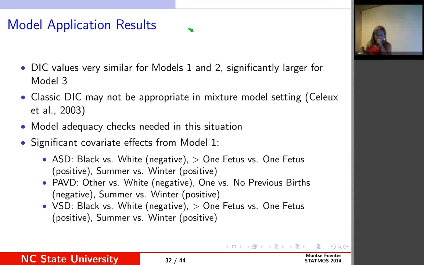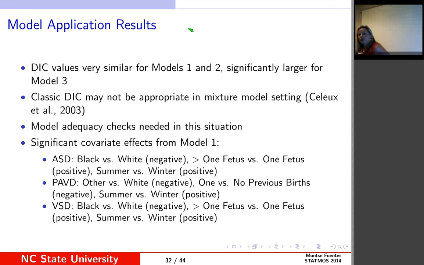Okay, so now if we go to the actual application, what I'm going to do is try to work with a very similar setting as what we had in the simulation to compare different models, to see when we go to reality, when we work with the real data, what are the advantages of working potentially with this more general model. If we look at the DIC, which I probably wouldn't recommend, is not necessarily appropriate for this type of mixture setting, there's some gain by working with our framework, but I would like to look more closely at more appropriate model adequacy checks in this setting, and we certainly would do that.